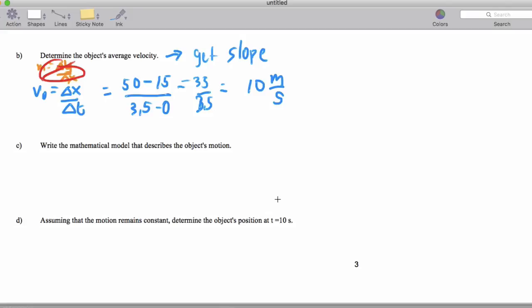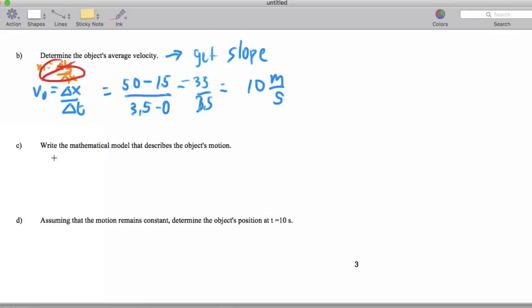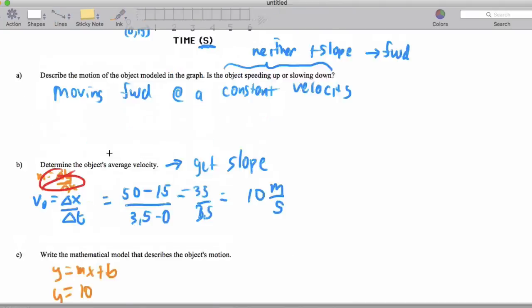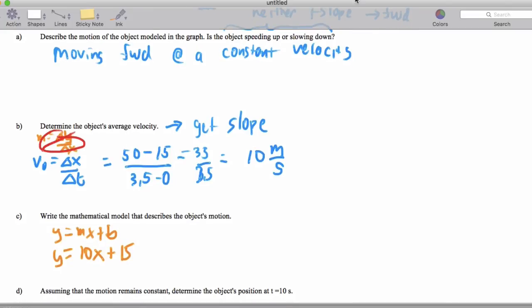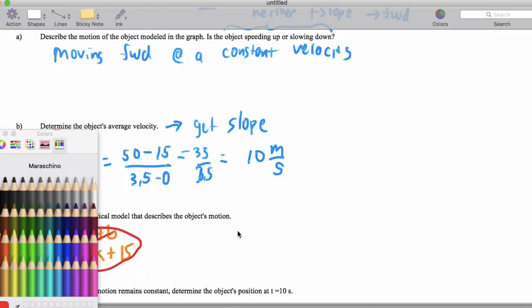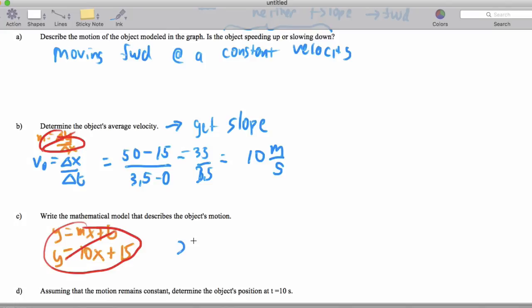Now it says, write the mathematical model that describes the object's motion. You know, for this, I am just going to be a little nice here. So we'd say y equals mx plus b if we were in algebra class. And then we'd write this using the point slope form. We'd say y is, the slope was 10, the variable at horizontal is x, and then of course our y-intercept is right here at 15. Now that's totally fine for algebra, but we're not going to do that in physics. And not this week, but starting soon, I am going to start getting a little bit more strict about it. So do be careful. The way we want to write this in proper physics notation to reflect the fact that we're dealing with a car that's moving at steady speed or constant velocity is x is 10t plus 15.